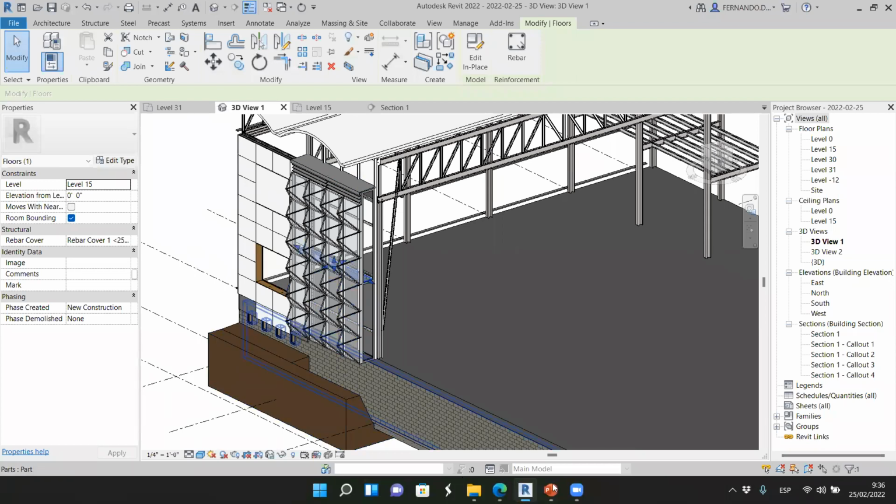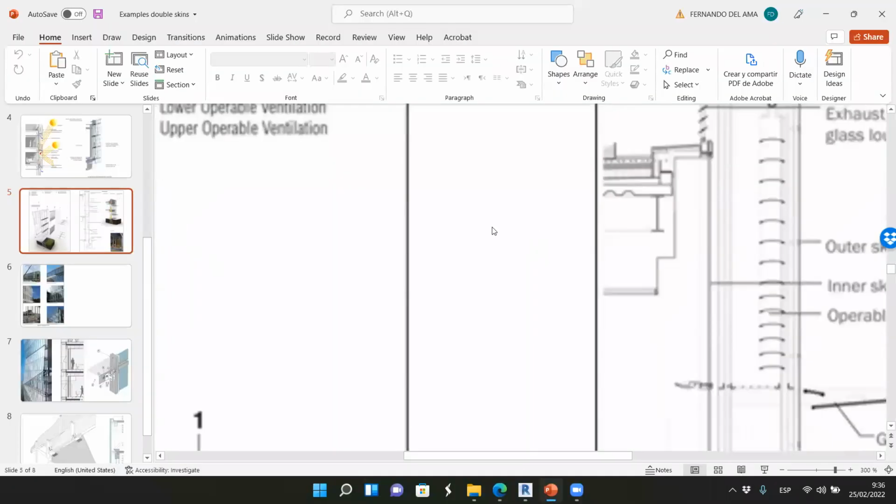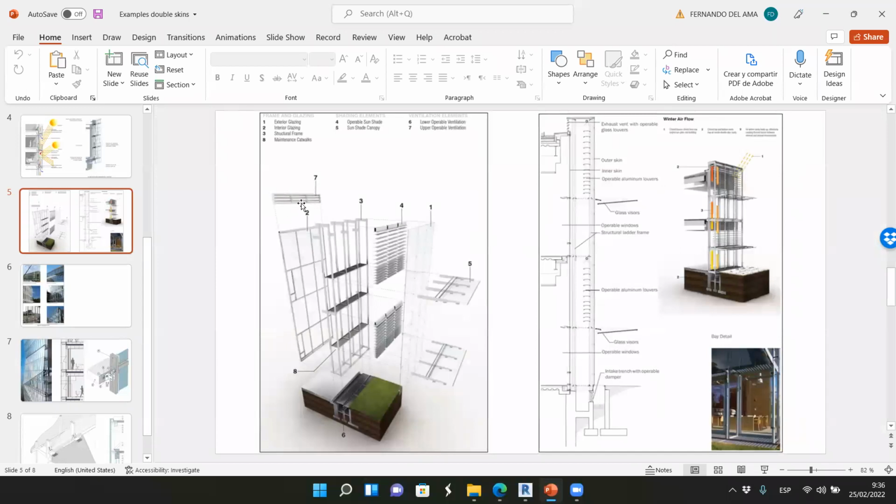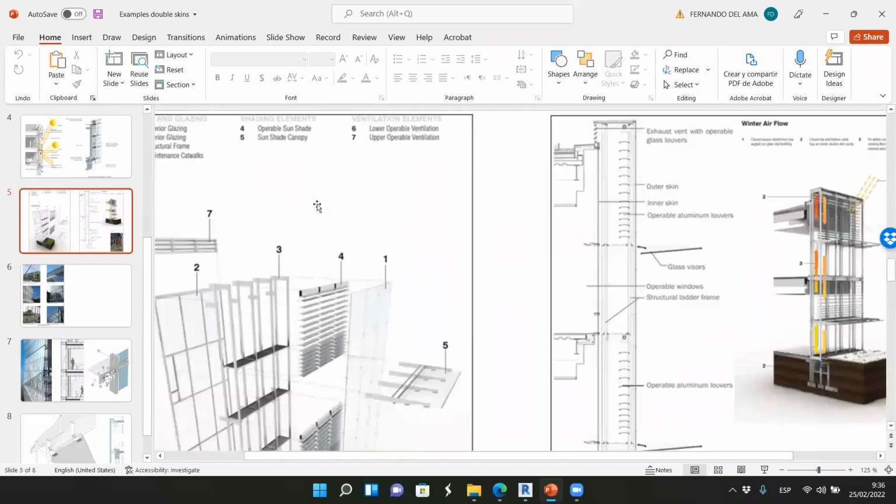Okay, so let's look at the model. We have created this element here. We have the frame, we have this. And now let's work with the number 4. This number 4 is the operable sunshade, and it is something like this.